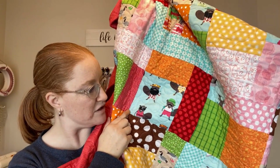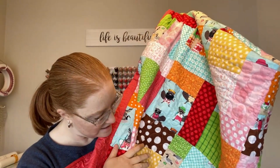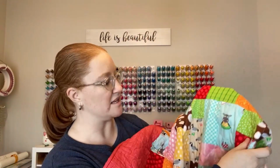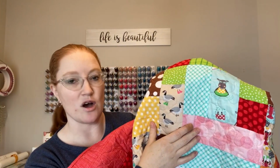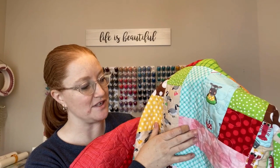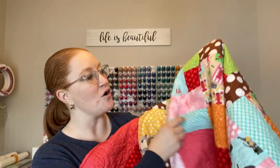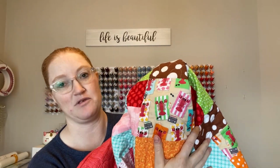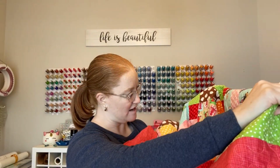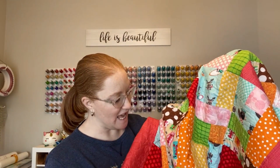Beavers barbecuing, beavers putting on sunscreen, beavers swimming, and then I think that's supposed to be a moose, another moose swimming, and then it's got these geese all wearing their little colorful flippers. And I love this fabric so much, I bought a huge amount of it. Oh, and there's some lobsters on maple leaf towels and striped towels hanging out in the sun. And then it's got moose splashing around, and some really fun, colorful fabrics with a solid orange back.